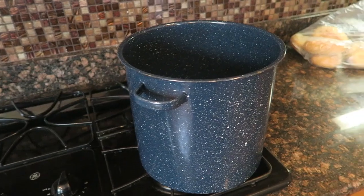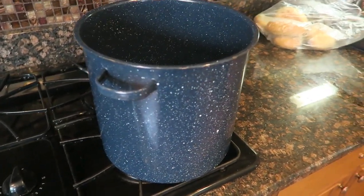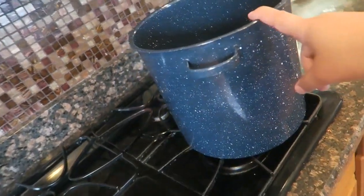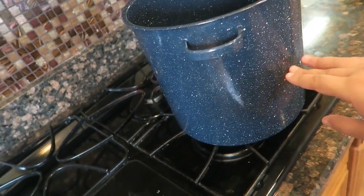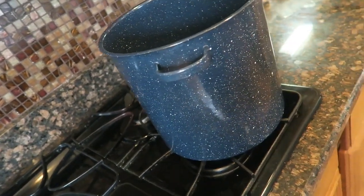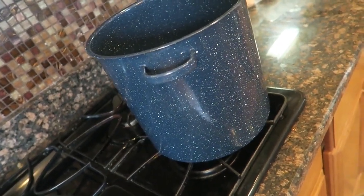Hi guys, so today we are making chicken and rice soup because it happens to be one of Kayla's favorites, but I'm gonna make it in this huge pot. Okay, for her it's huge actually, for me it's really not. But for you guys, I'm probably gonna give you the half recipe because I highly doubt any of you want to make this much. But if you do, all you have to do is double my recipe today.